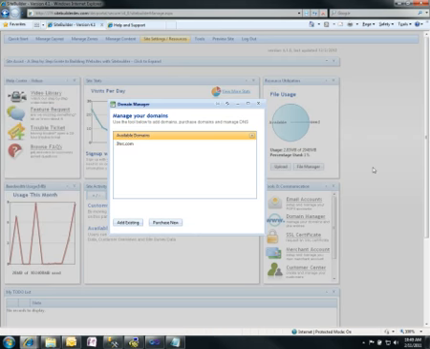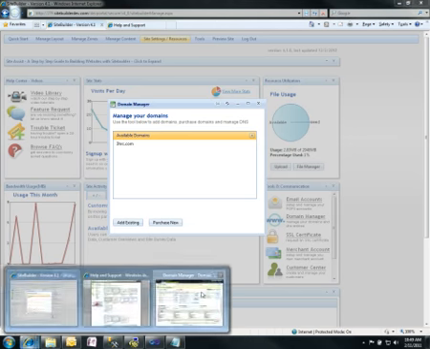Now the next thing that we need to do is go out to our domain registrar where we purchased the domain and change the name servers. Now in this example I'm going to show you how to use GoDaddy, but the process should be the same regardless of where you bought it from, but you're going to have to refer to that registrar in order to ask them how to change it.